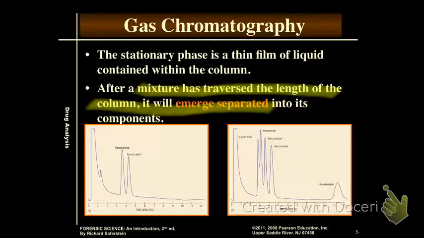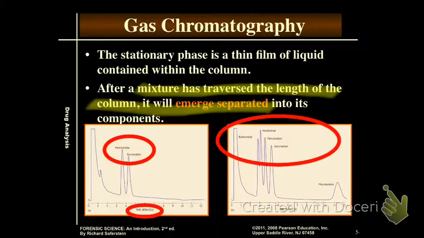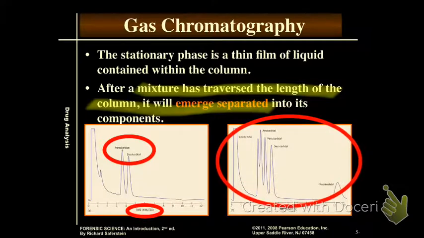What you see here on the left-hand side, we have two different barbiturates that are being separated. Depending on the identity of the substance, it will stay in the chamber for a certain amount of time. It's called retention time. And on the right-hand side, the gas chromatogram shows lots of different drugs that are mixed together.